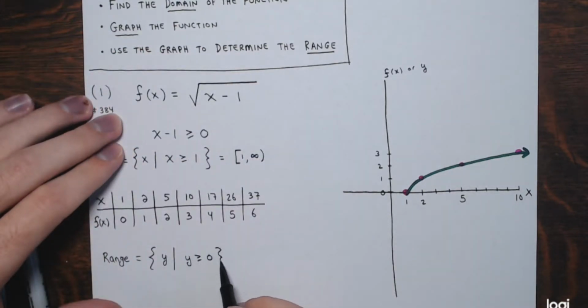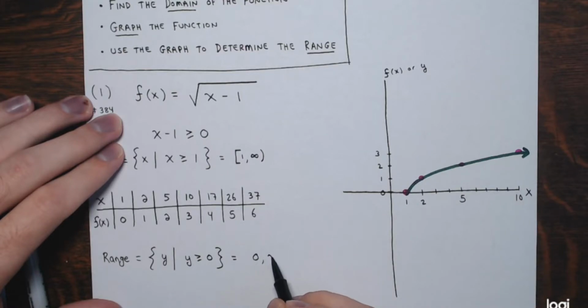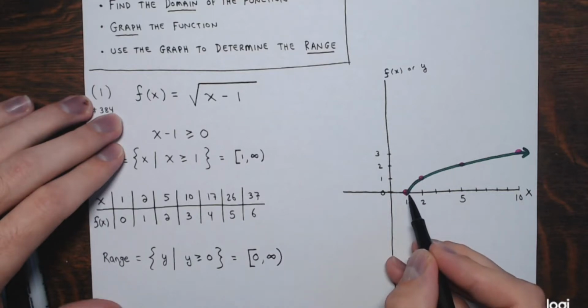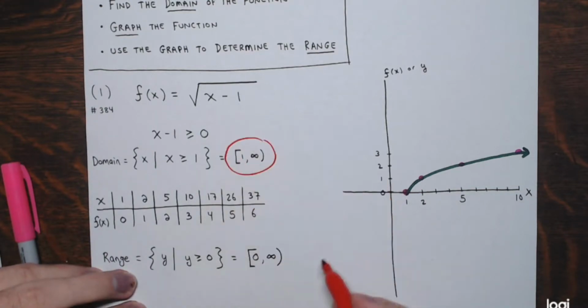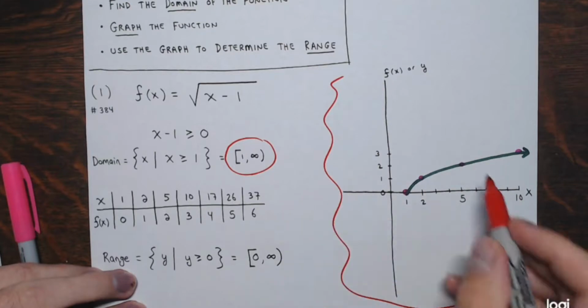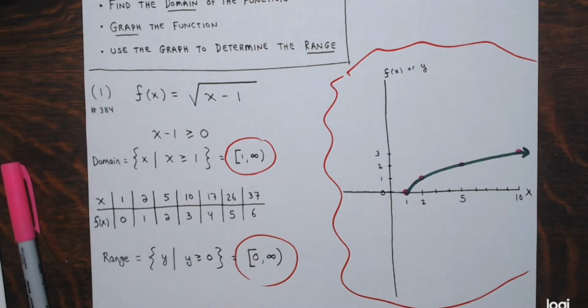You could write it in set builder notation like this, or in interval notation, talking 0 and up, from 0 to infinity, looking at the y-axis values again, with a bracket on 0. 0 is included. 0 is the y-coordinate of this point here. 0 is an output. Maybe I should circle some of this stuff. So the domain we got, the graph, and the range we got. All right, now let me actually go to that desmos.com website.